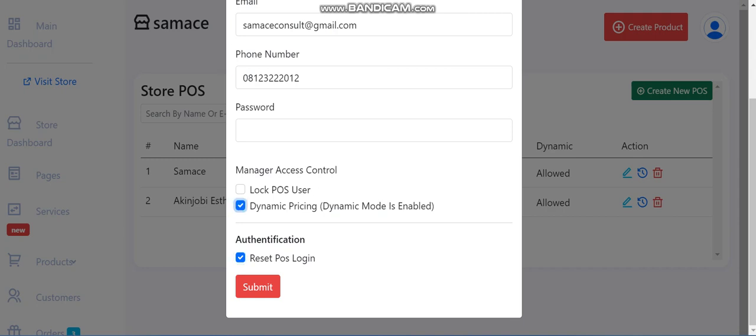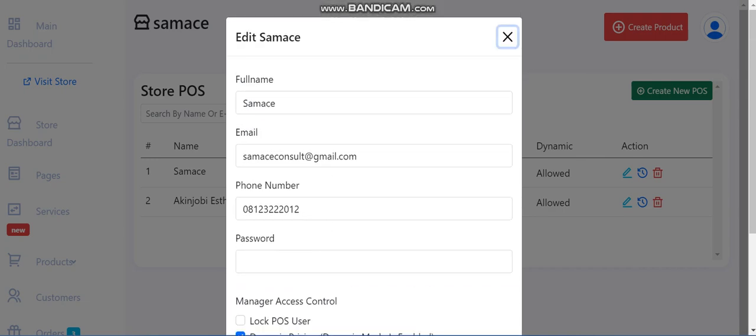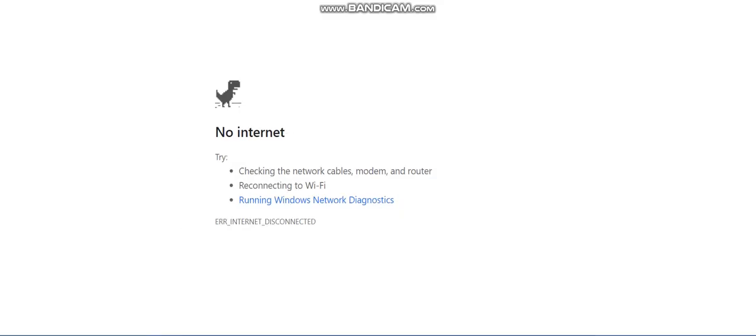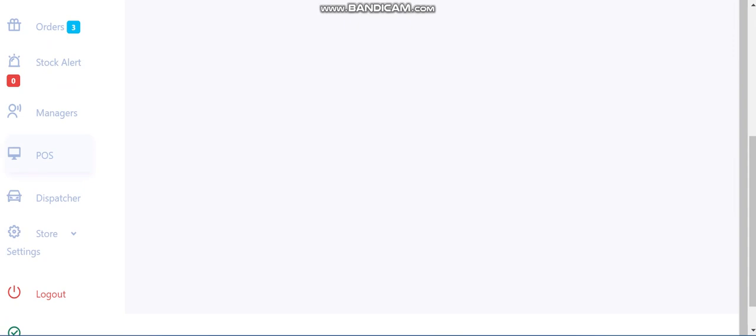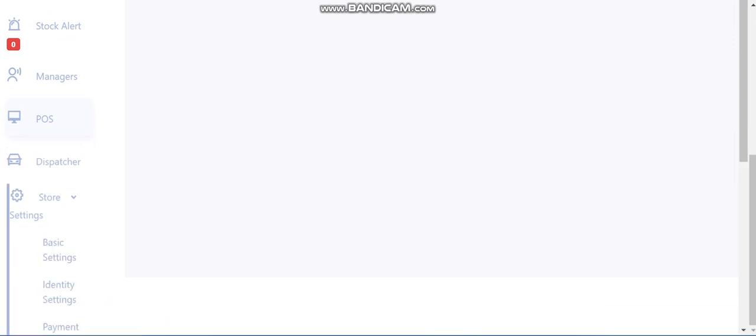You can also enable or disable dynamic pricing for each POS attendant. You can also see the recent activity of that particular user by clicking on this activity section. And then you can do the same thing for the dispatcher and you can have your store settings done.